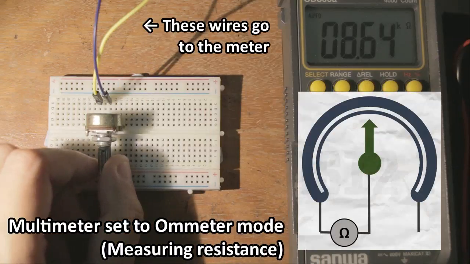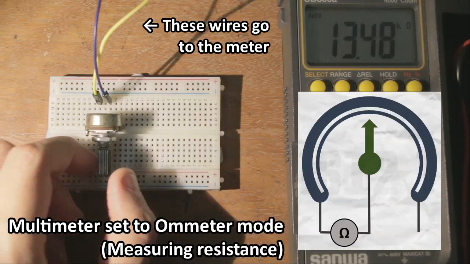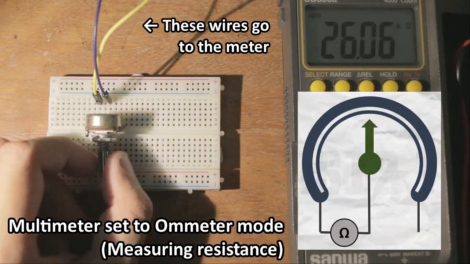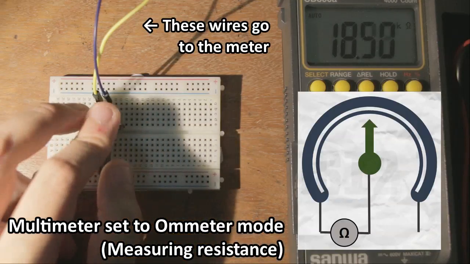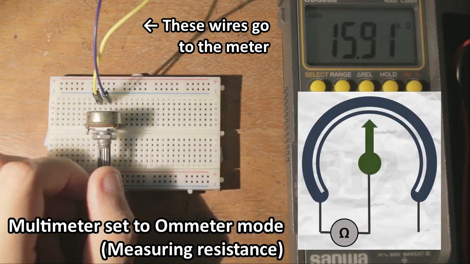What this means is, at its simplest, we can use just two terminals of the potentiometer, causing it to act as a variable resistor. Turning the knob lets you select a different level of resistance.